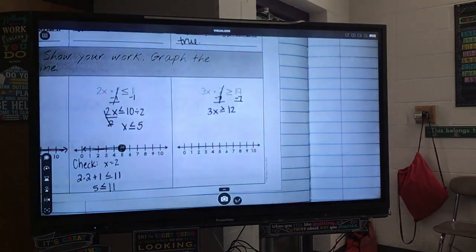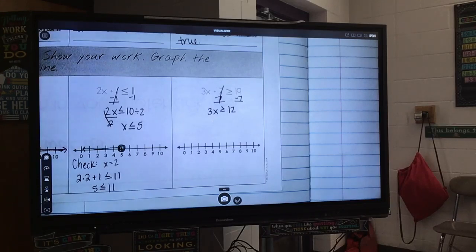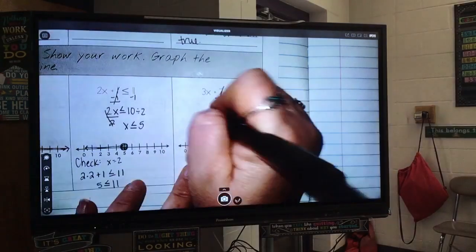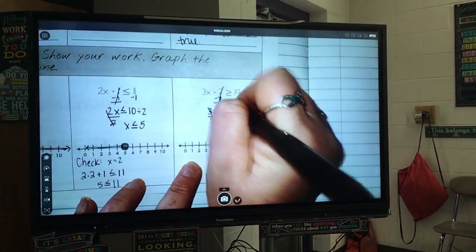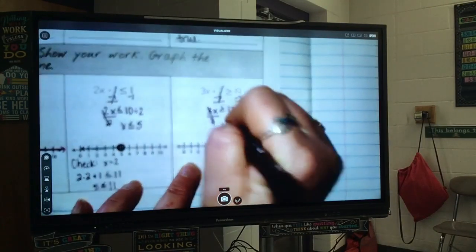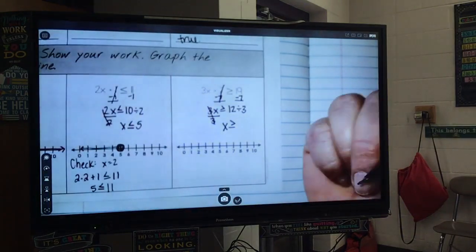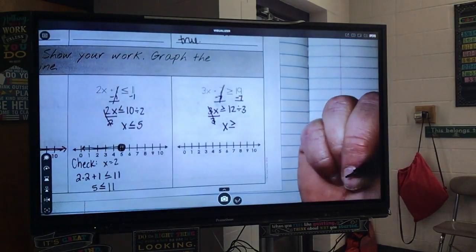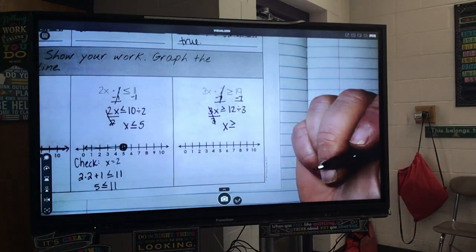You still gotta get your variable by itself. So how do you get the variable away from x? You said that with a question mark, so I'm gonna ask you a question for a question. Is that multiplication? Is 3x multiplication? Yes. So then what's the opposite of multiplication? Division. So yes, you are dividing. So you divide by 3, divide by 3. So then x is greater than or equal to what? Greater than or equal to 4.